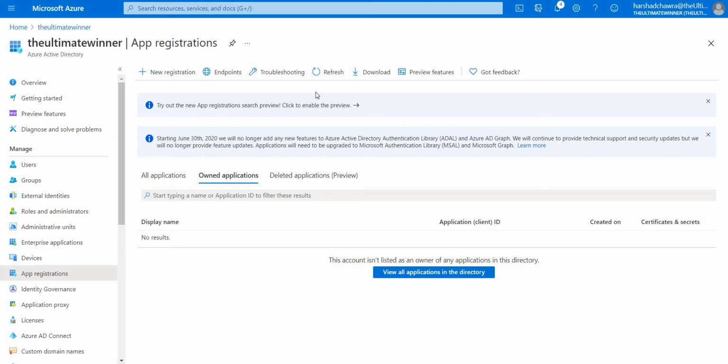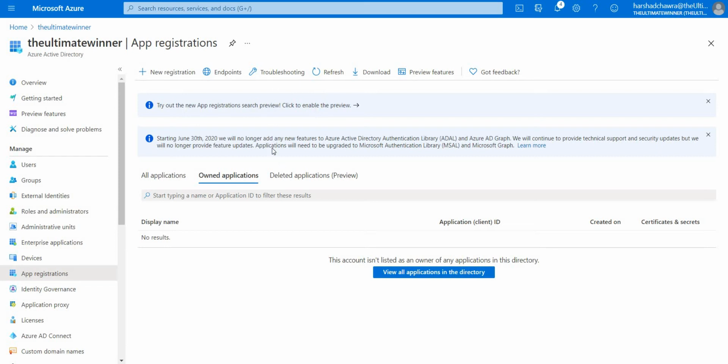Hi everyone, this video is all about creating an app in the Azure portal, and this app is the first step for us to be able to import chat records on an incident ticket or to be able to view service portal in Microsoft Teams itself without a need to log in into the browser.